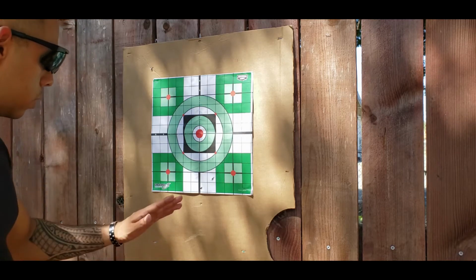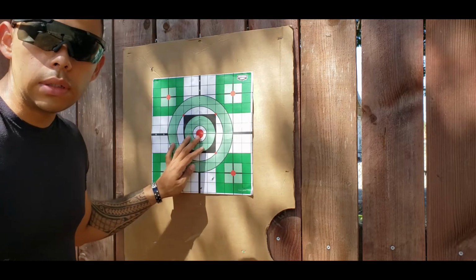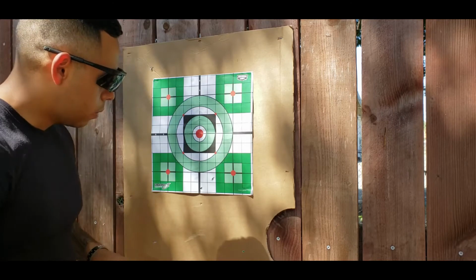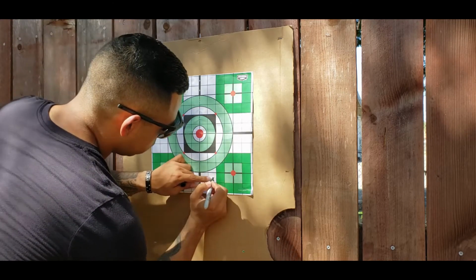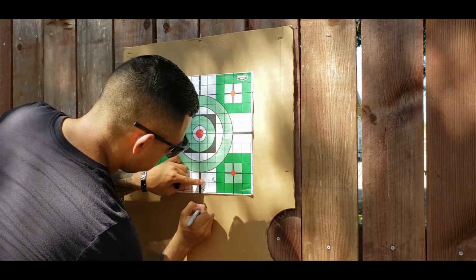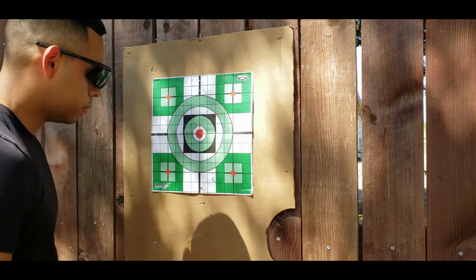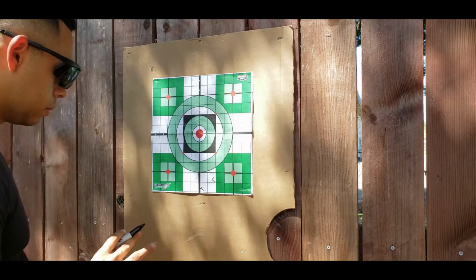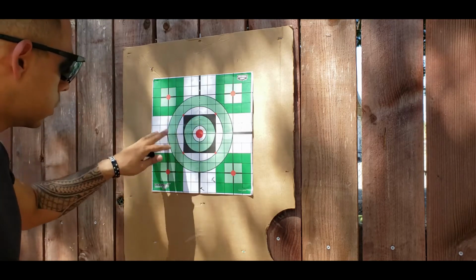Okay, ladies and gentlemen, so as you can see, compared to the 30 feet distance, when it comes to 50 feet, the first round of shots hit right here, and right here. So of course the grouping area is going to be a lot larger. Just making sure there's no other hits.